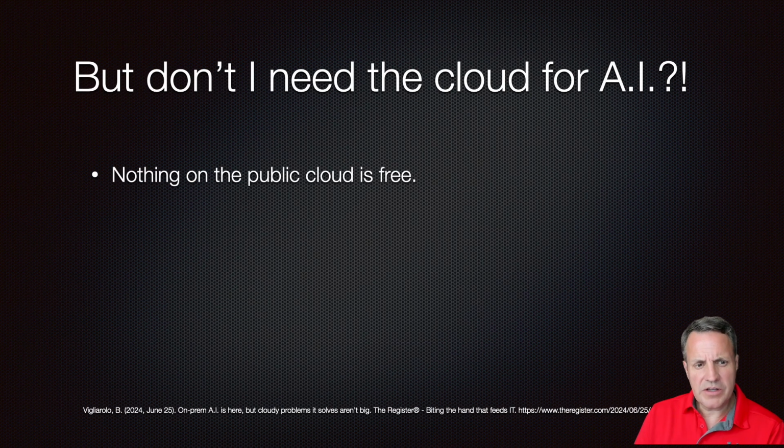And just remember too, nothing on the public cloud is really free. So even if you're in the free tier of ChatGPT or Google Gemini or Claude or one of those, they're reading your inputs and they're trying to train their own models to make them better. So essentially, when something is free, you're the product with a lot of these services on the public cloud. So you want to worry about privacy, and there, of course, are data risks. And again, maybe you just want to do some experimentation with different models, and you want an easy way to do that, and you don't necessarily have to use the cloud.